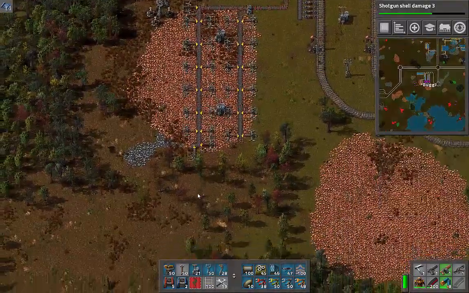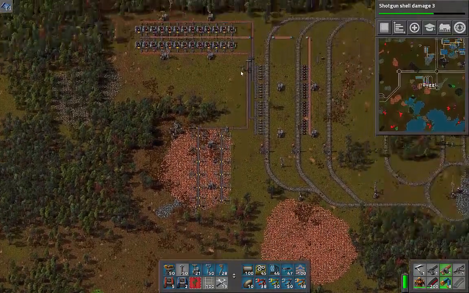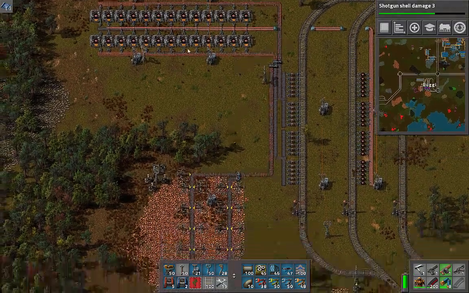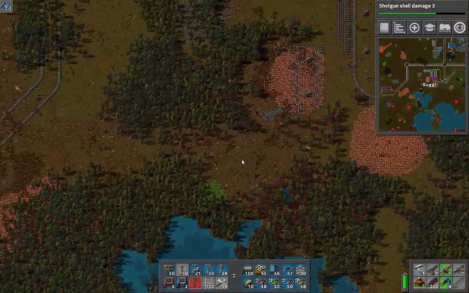Mining out. I did add a drill to the bottom here just to keep a small surplus. I was right in that one extra drill was enough to keep these stacked up. So that's good. So let's head down here.